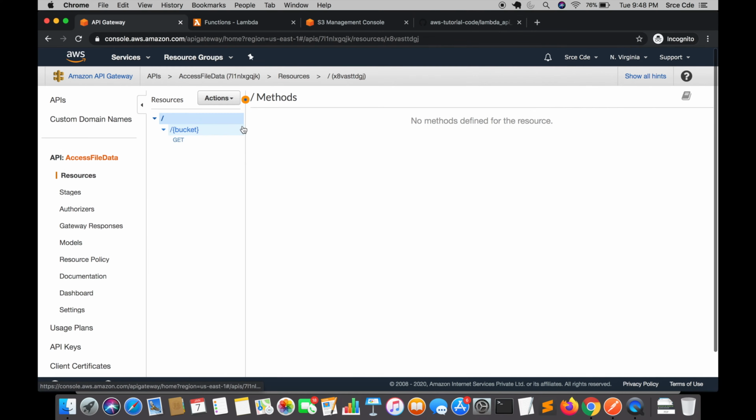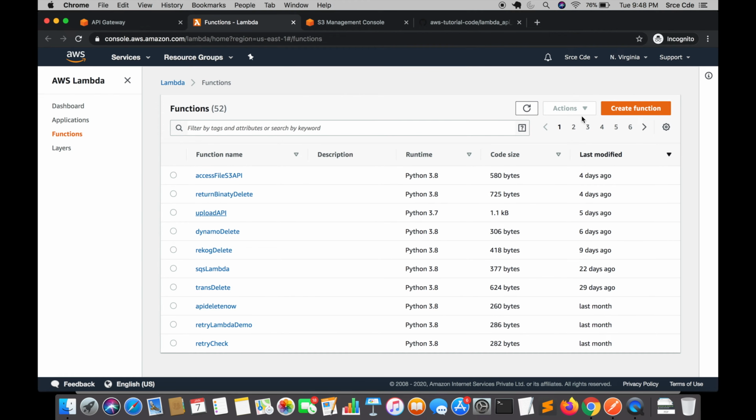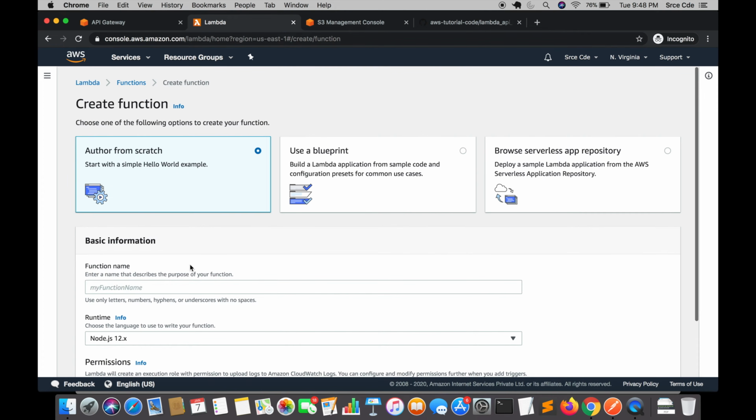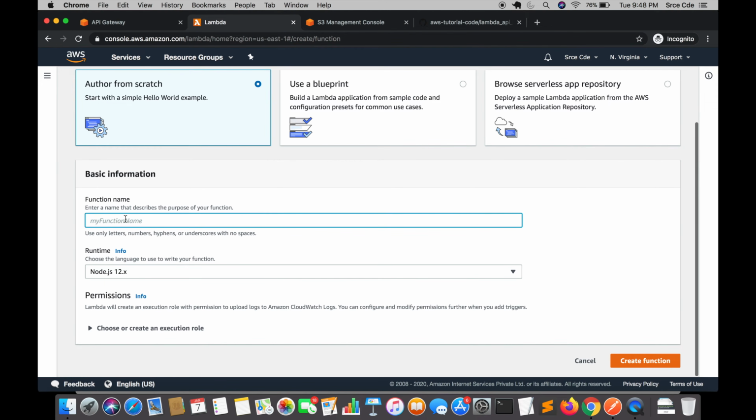So here we are going to create a new Lambda function. So first of all, navigate to the Lambda management console and say create function. Now here within function name, I will say upload file meta.